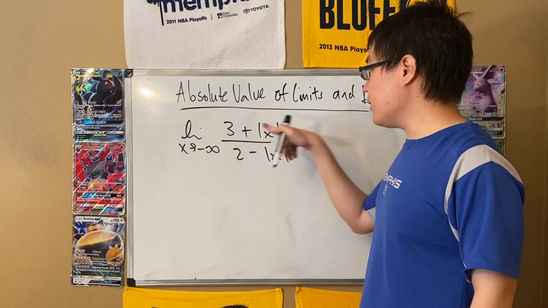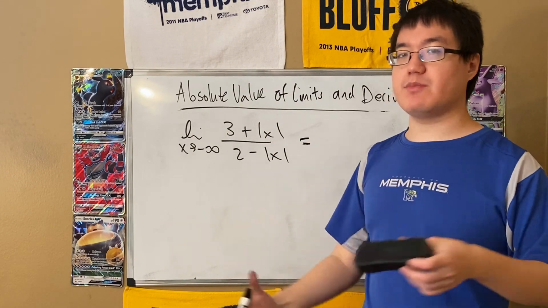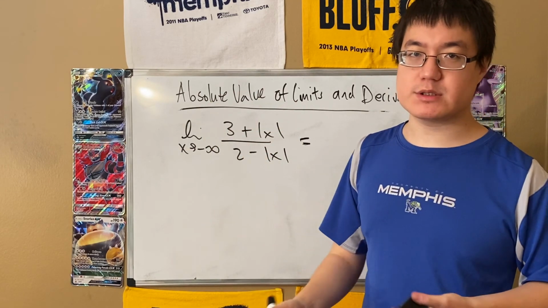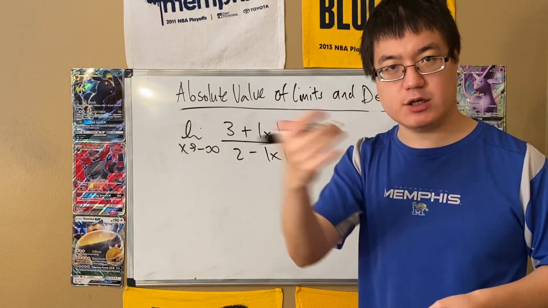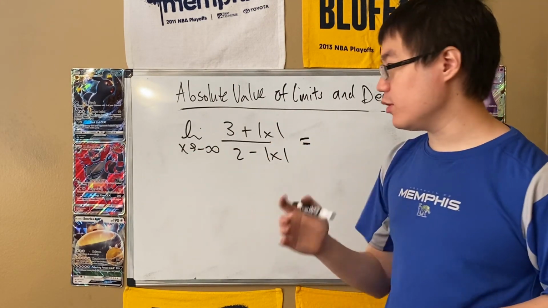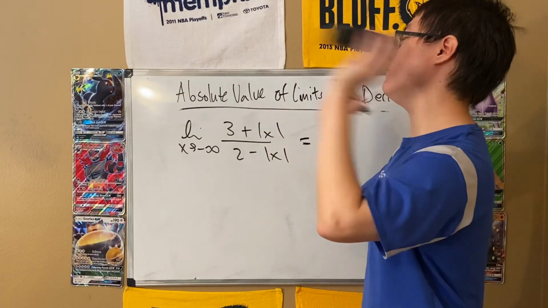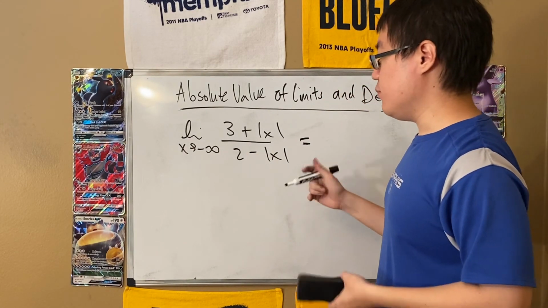So in this case, remember that when you're going to negative infinity, you're not actually approaching a number called negative infinity, you're just getting bigger and bigger negative numbers in magnitude. So for example, negative 50, then negative 100, negative 1,000, negative 10,000, negative 1,000,000, negative 1 billion. X is approaching all the way over there, further and further away. So what number am I going to plug in? I'm going to plug in negative 1,000,000.